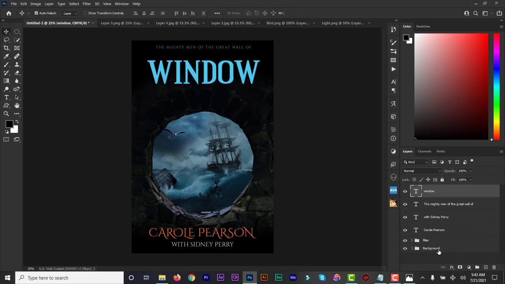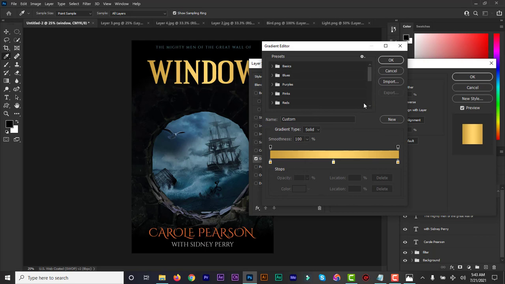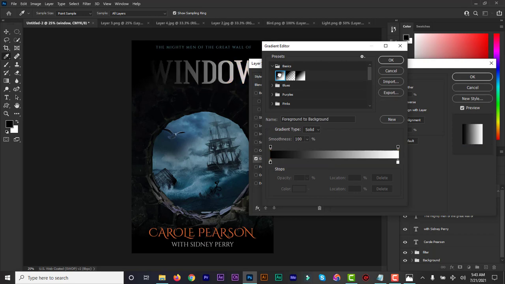And then maybe we add something like a gradient overlay. Let's add a gradient overlay, and you click on that, and now you can use any of the presets, or let's use the foreground and background color, or black and white, or the foreground to transparent. So let's choose the foreground to background, then we can control the color that we want. And I could sample color from the water, so I could use the cyan and white.